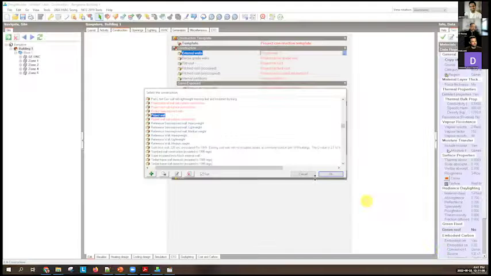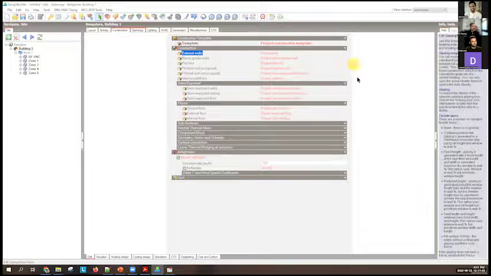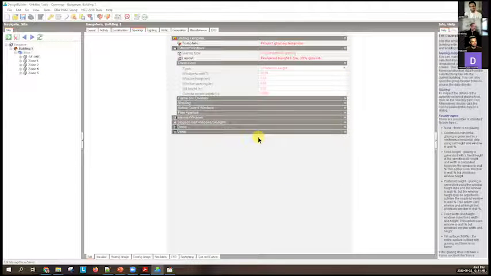Okay, so that's construction, and there's a lot more, but I'm just very quickly going through that with you. And of course, you don't need to put the same construction everywhere. You can apply it at the building level. The most common construction you can apply at the building level. Then you can go to any zone, any wall itself, and apply a different kind of construction. Okay, so that's probably a good place to have a break. Okay, I'll do windows as well, and then we can have a break and ask some questions.